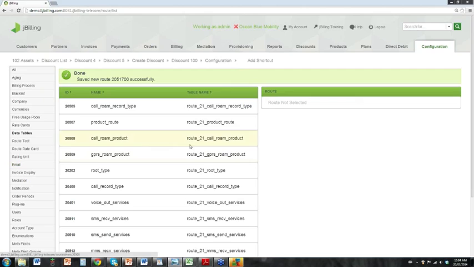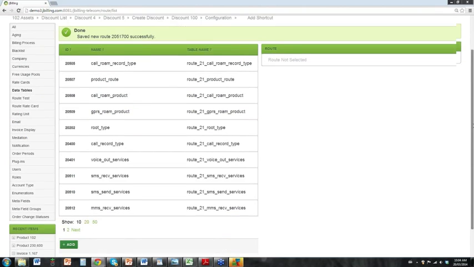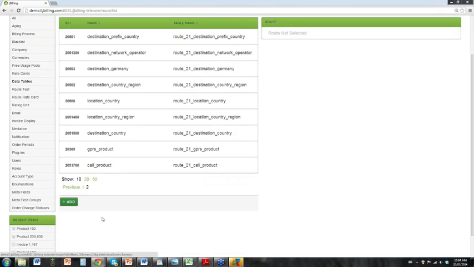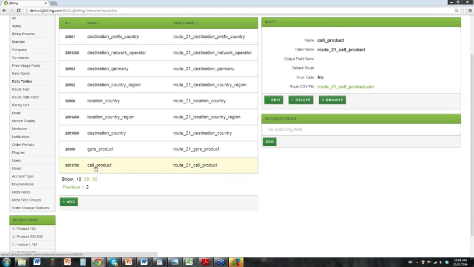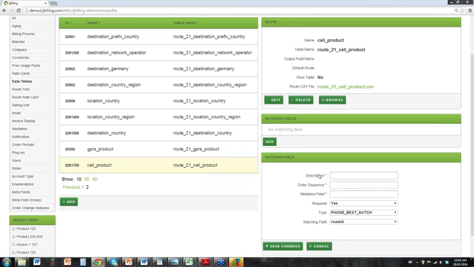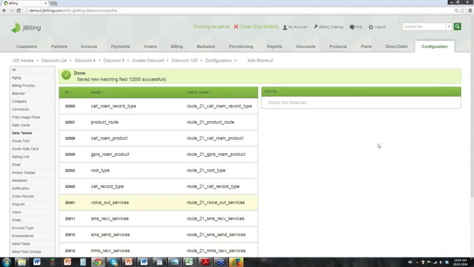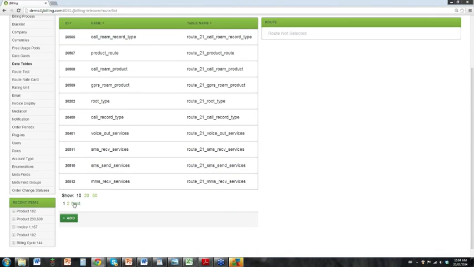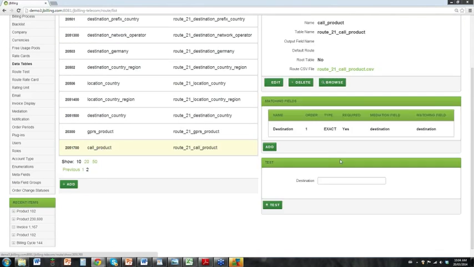Now, what I also need to do is to define a few other things, because it's fine for the system to see that data table, but it doesn't really know what to do with it until I apply some matching fields. So this helps the system to define the CDRs that are coming in. Bear with me as I fill that in. So this matching field is destination, and we have one more matching field that we need to apply as well, and that's going to be record type.